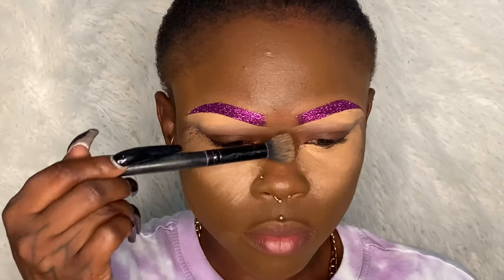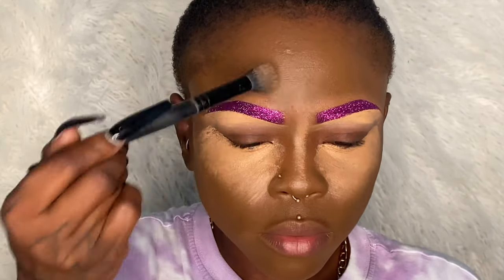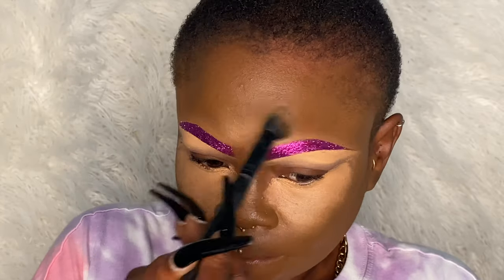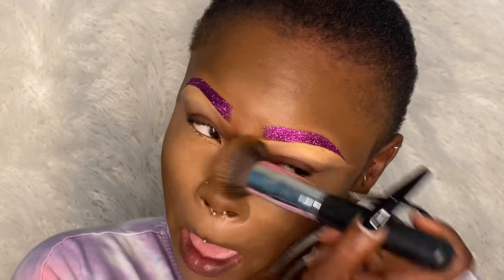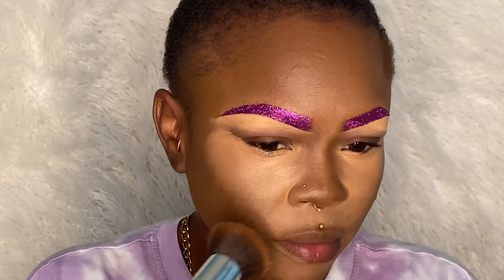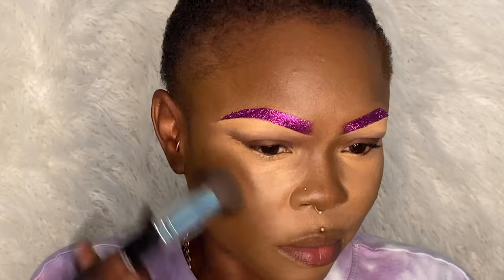So now I'm moving on to contouring. Contouring is the art of highlighting and low lighting. So this is what I'm doing, and I tell you, every time I do my makeup, I do it differently, and I don't have a strict way, but I love how I've been doing my makeup recently. I'm blending with creams. So I have on the foundation, and I have on the contouring, yeah, and now I'm just blending creams on creams.